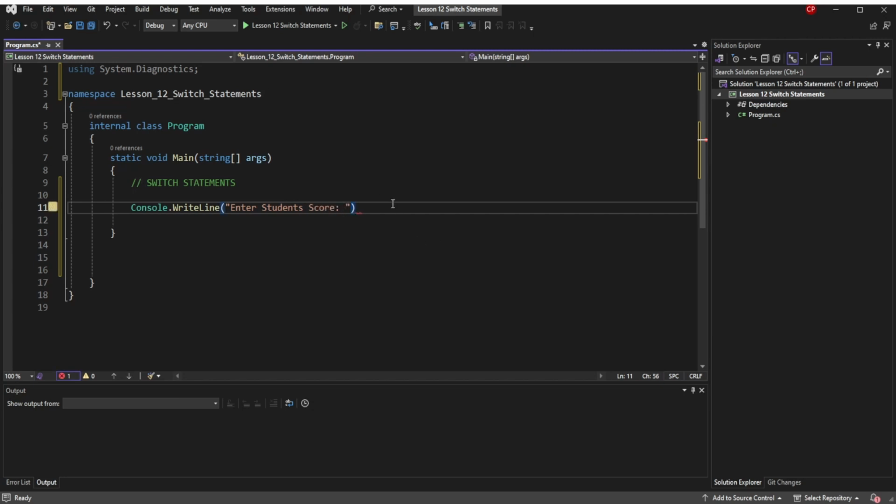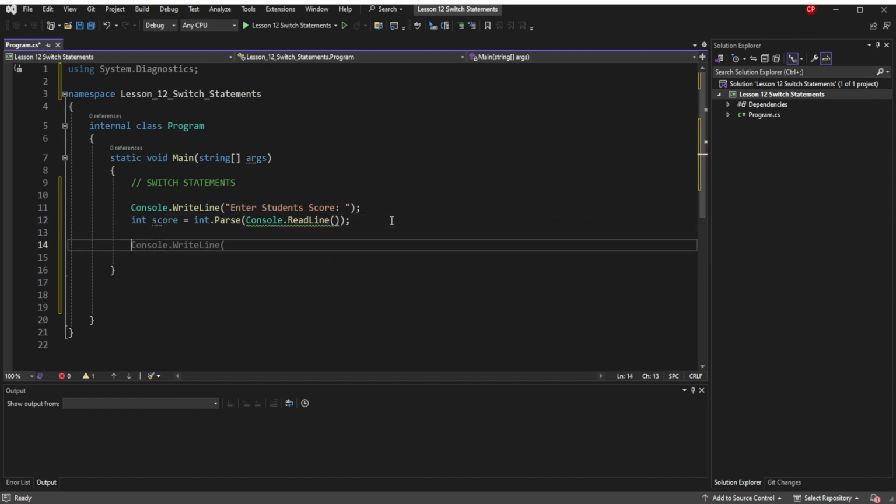That looks fine. We'll make a variable called int score. We'll say int.Parse, and then we'll read line in. Again, this is going to get their information in. And then we're going to make a char, call it grade, equals GetGrade.